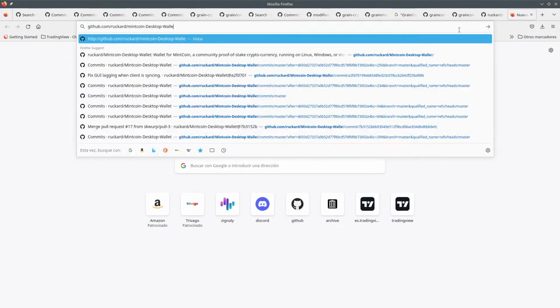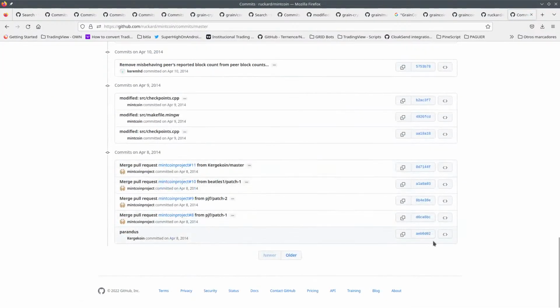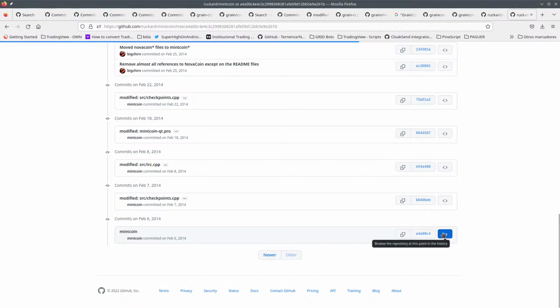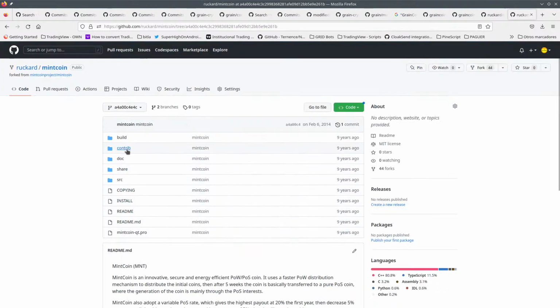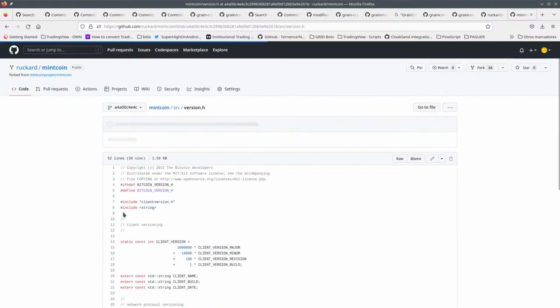So Mintcoin first commit. Let me check whatever is found here so that we can understand which is the first commit that we can rely on for Greencoin, because I am not sure so far. So this is the first commit, and what I want to check right now is version.h, if I'm not mistaken.